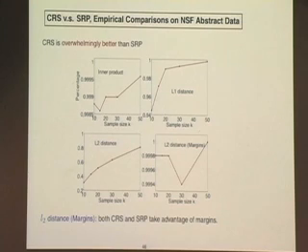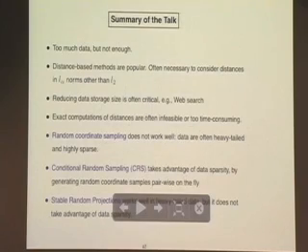So this is the NSF abstract data, and for this data set, there are n data points, so n squared over 2 pairs of data distances. I estimate all the distances and compare conditional random sampling with stable random projections. So 80% of the time, conditional random sampling works better for the L1, and for the inner products, and also for the L2. For this case, conditional random sampling works much better because the data are sparse.